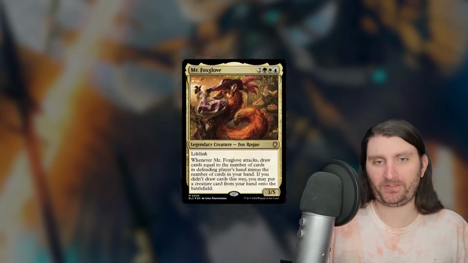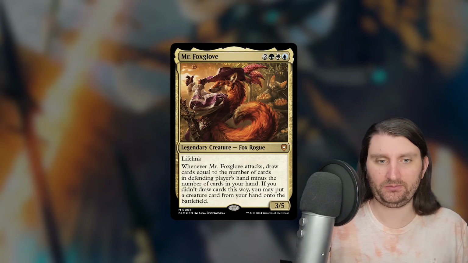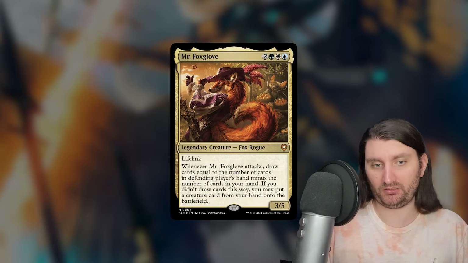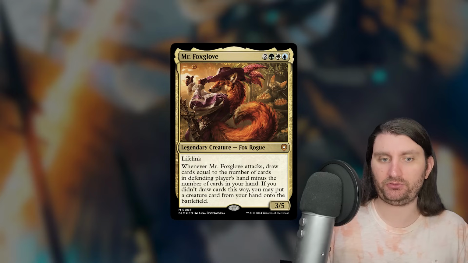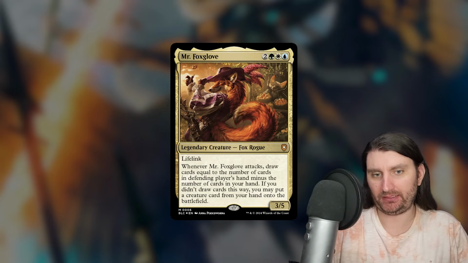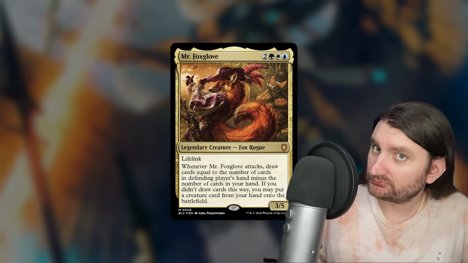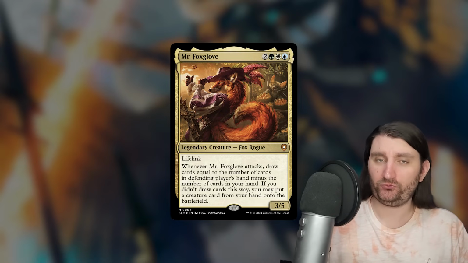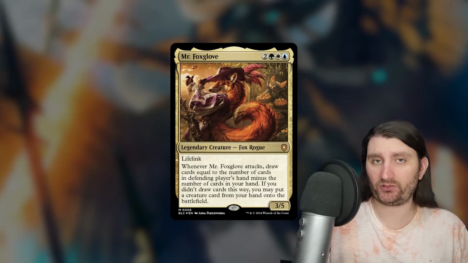Next up, we got Mr. Foxglove, 2 green, white, blue for a legendary creature Fox Rogue 3/5 lifelink. When it attacks, draw cards equal to the number of cards in defending player's hand minus the number of cards in your hand. If you didn't draw cards this way, you may put a creature card from your hand onto the battlefield. It's a 5 mana commander that doesn't do anything unless it attacks.